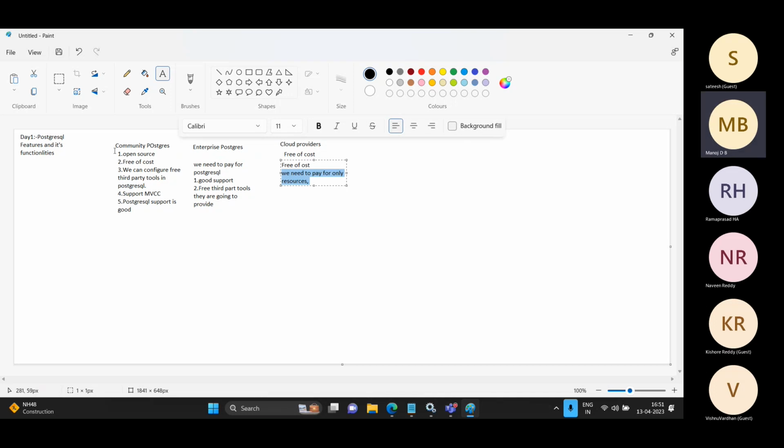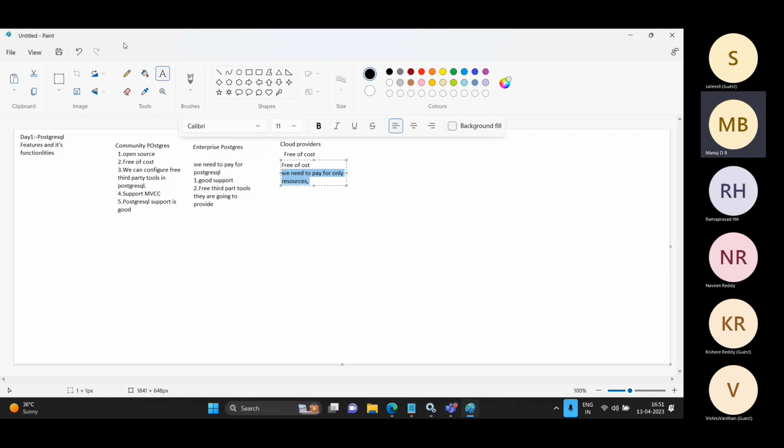Guys, community, enterprise, and cloud providers are going to provide PostgreSQL free of cost. But we need to pay the charges only for the resources, not for Postgres. That is why people are more likely to come to PostgreSQL.